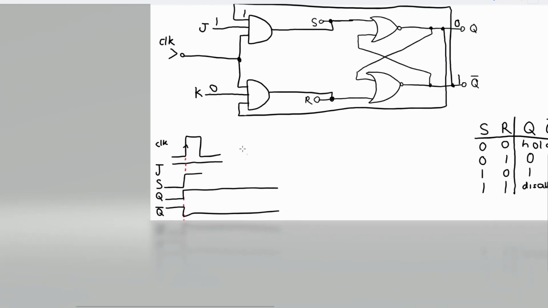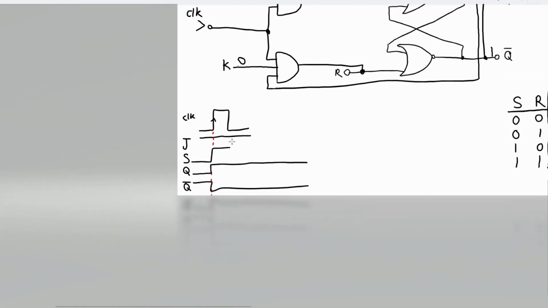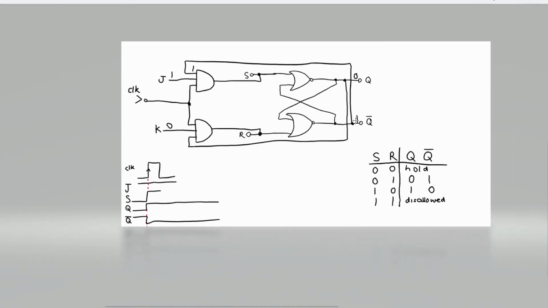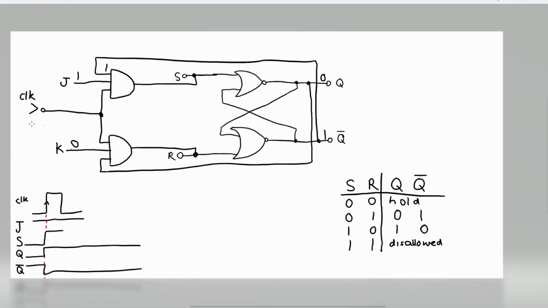So that's the fundamental of a JK flip-flop. And if you wanted to change from 1 to 0 on Q, then you would have K high at 1, and then you send a clock pulse, and that would activate on the rising edge.